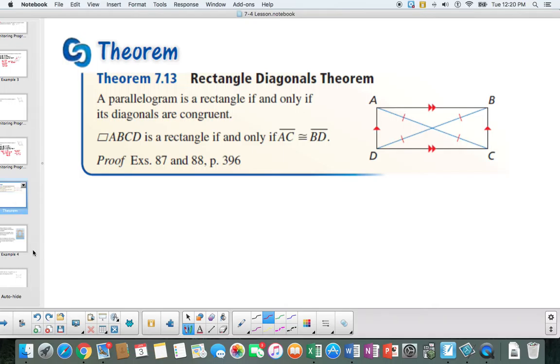It says that if you have a rectangle, then the diagonals are congruent. Now, these little tick marks right here are saying the same thing. This little tick mark says this half is congruent to this half. This half is congruent to this half. But these two parts right here are the same as these two parts added up together. So it does say that these diagonals are congruent. This is the symbolism we use here.